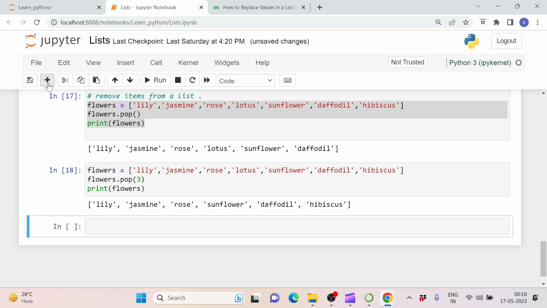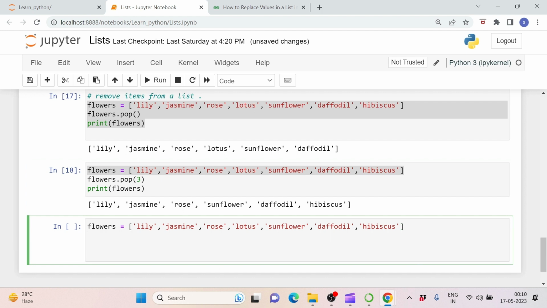Alright, let's see how we can replace a particular element with a new element. For example, in the list flowers, I'm not happy with the name lotus here. Rather, I want to have marigold, which is at index number 3. So for that, I will write flowers, give the index which I want to change, and replace it with the new element.